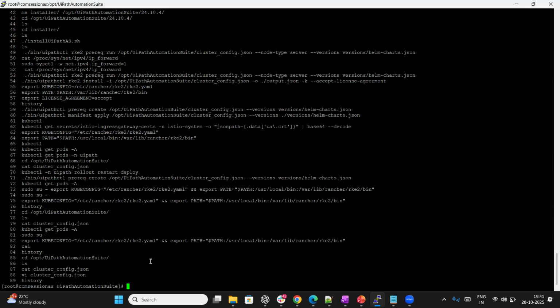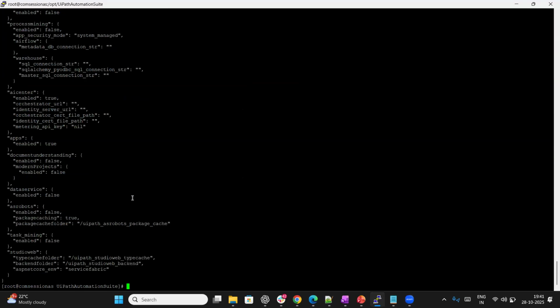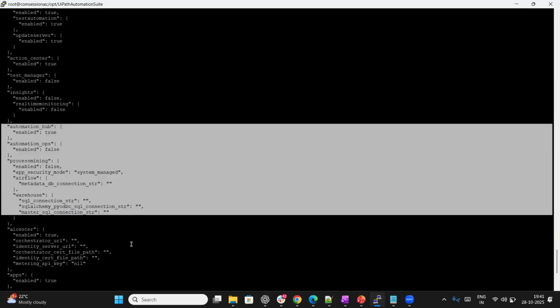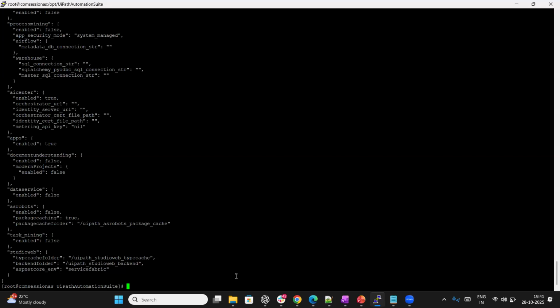Now, any changes to this particular file that are being made should be followed up by the prerequisites checks running. You can follow that up to ensure there are no errors within the cluster.config file. Then you should apply the manifest so that the changes take place. Now, if the environment is already running and users are using it, you would need certain downtime so that users are not impacted. This always requires certain amount of downtime so that the changes are reflected back to the cluster.